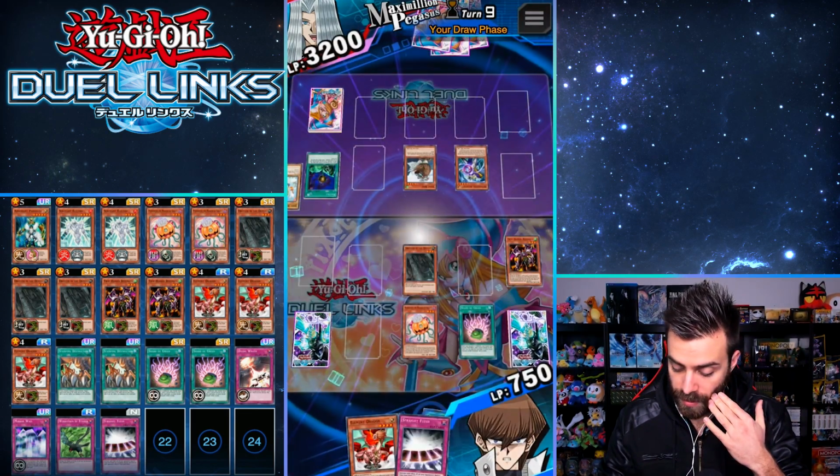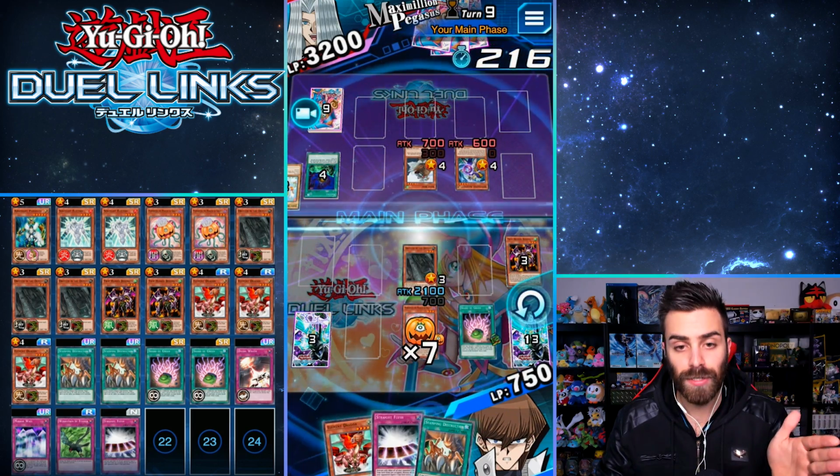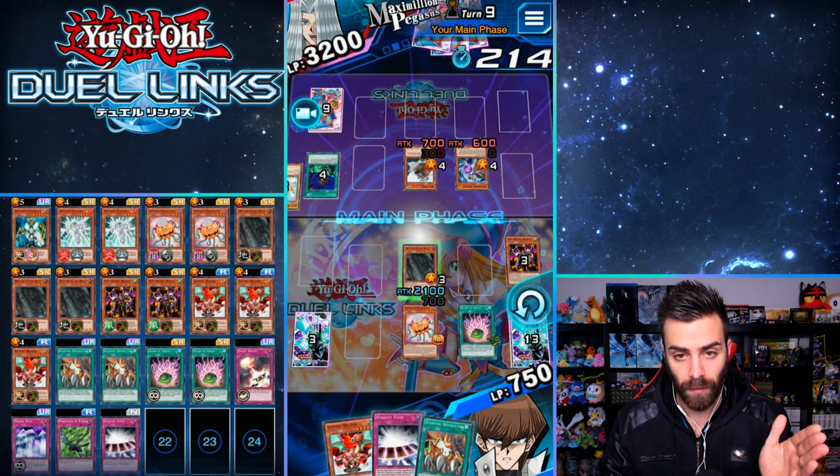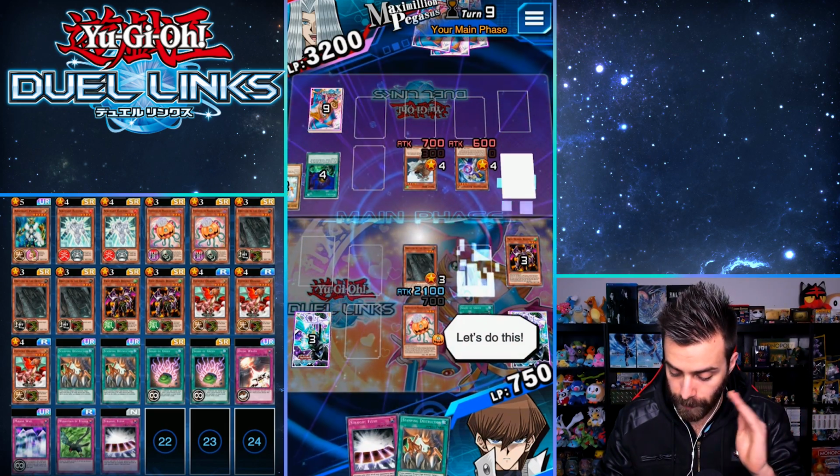Okay. So there's Damage Destruction. Not going to do much for us right now. Our Shard of Greed is going off. He already used his Sphere Kuriboh. What are the chances of having a second one in his hand? Not very likely. Even if he does, he's not going to be able to get over.